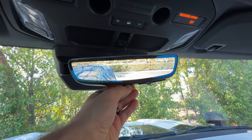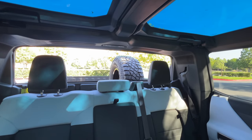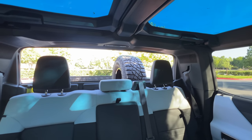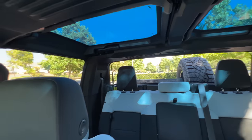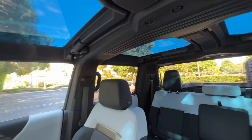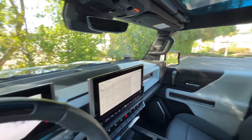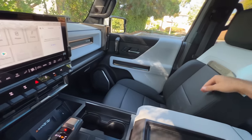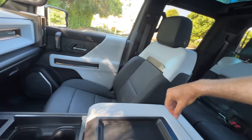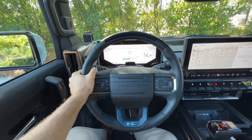Pull this tab for the digital rearview mirror, and then you've got one here for the full-width power back glass — useful for folks with surfboards or 2x4s. Visibility in this cabin is pretty good; there's a little blind spot at the C-pillar and B-pillar, but thankfully there is blind spot monitoring with rear cross traffic. This cabin — I'm a fan. I like the different colors, most of the materials, the lunar theme, the Easter eggs. It's getting me excited for the drive.